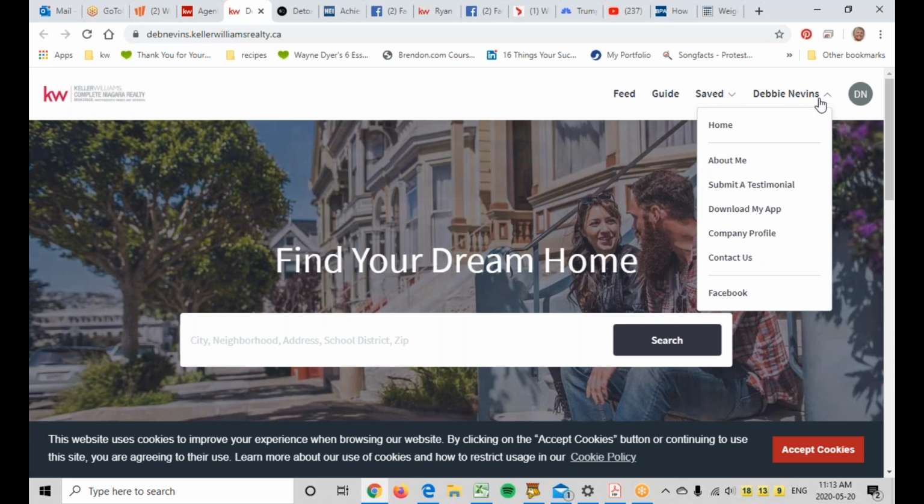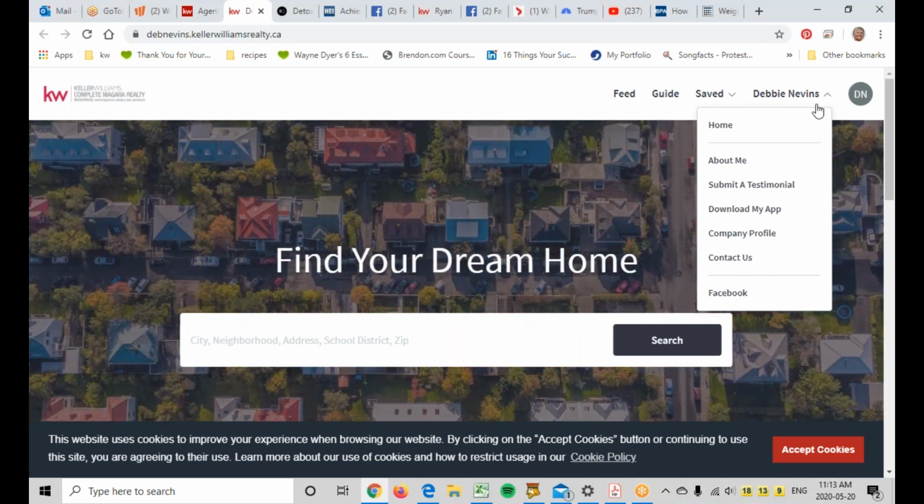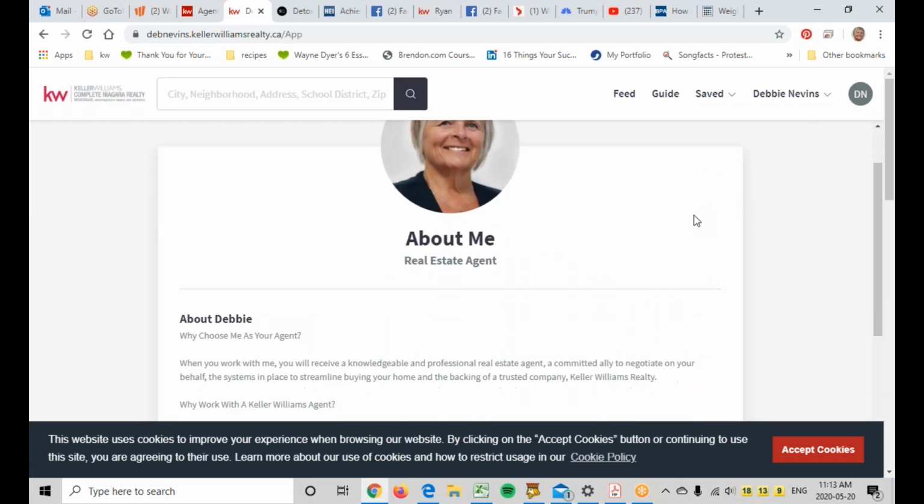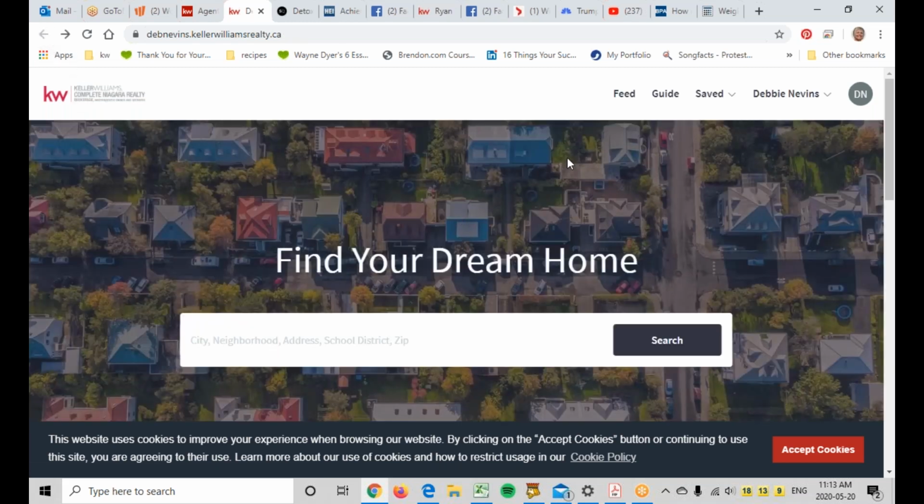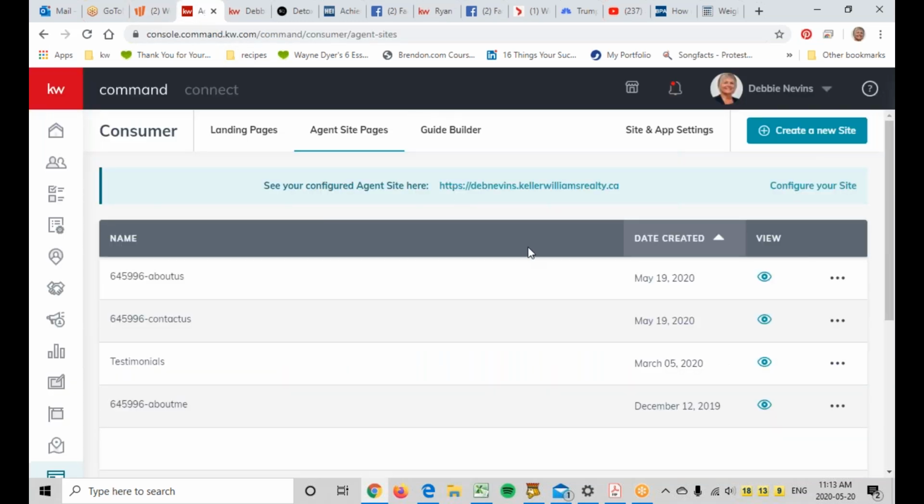Okay. The download my app is the page I was trying to create. Can you click on download my app? Yeah, it goes About Me. Okay, perfect. So go back to command. Nope, you have it in a different tab up at the top. Okay, so where is the download my app page that you created? Well, it never showed up on here. Okay, did you create the page or did you just add a new page and called it download my app? Well, I thought I created a page.